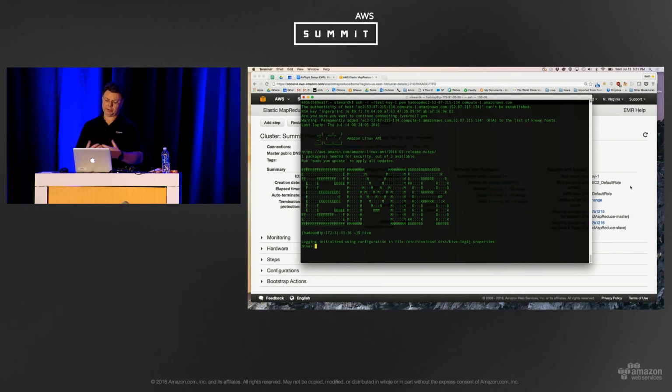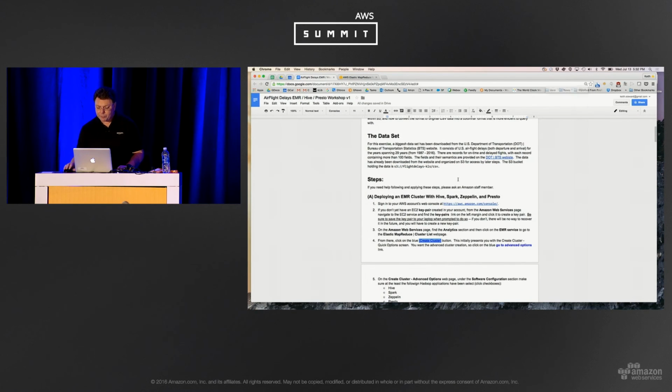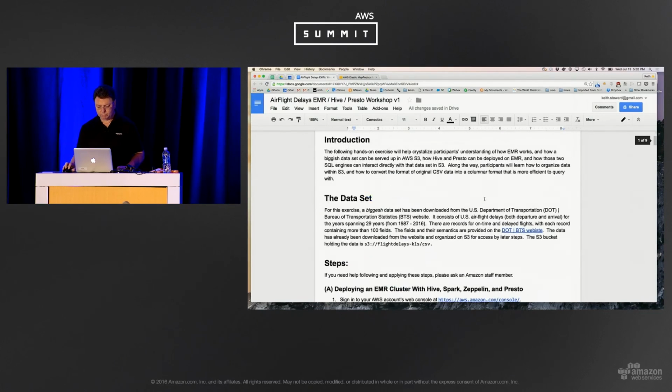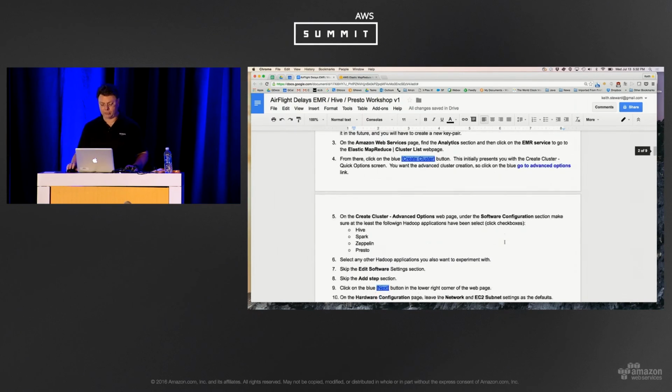This is where we're going to declare the existence of this large data set on S3. I have this as an exercise, and I'll share the shortened URL for this late at the end if anyone wants to go back in their own account later and try this.